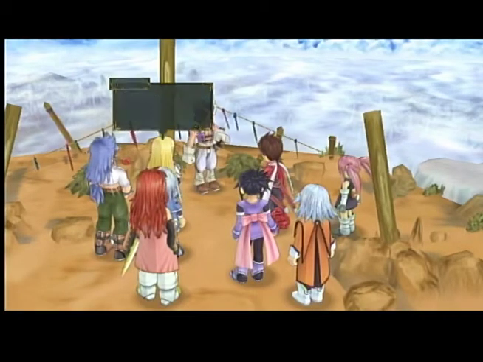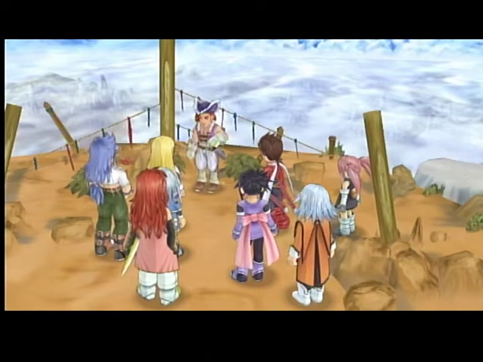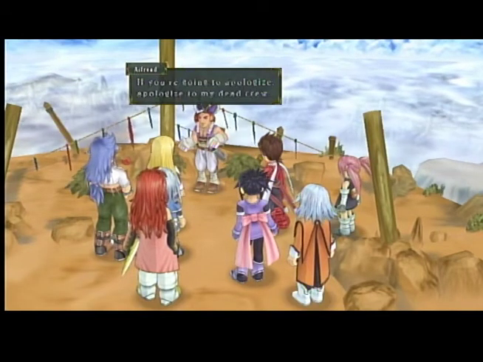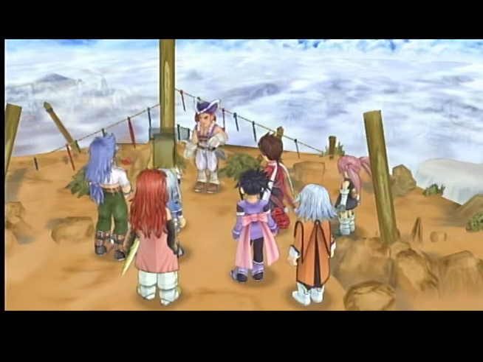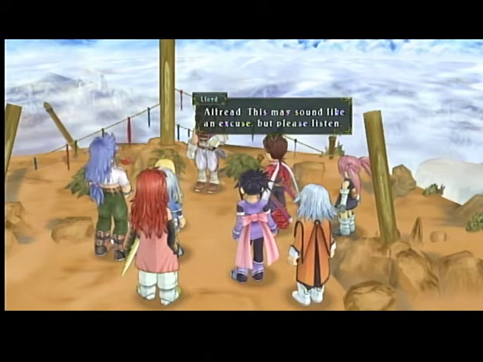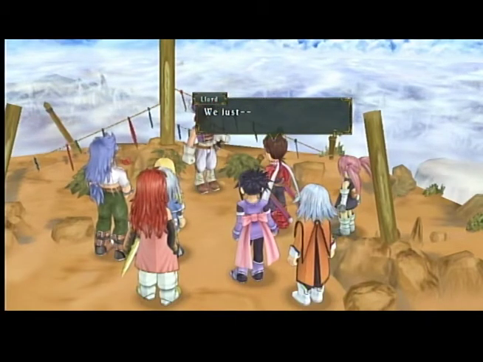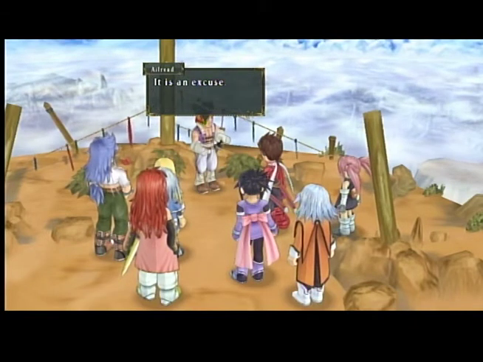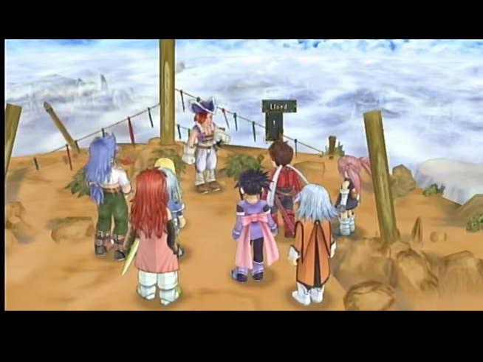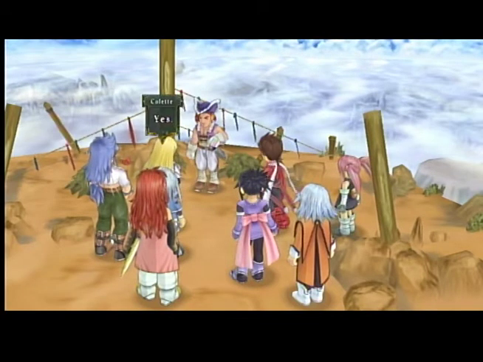Did you hear the story, Chosen? Because of my incompetence, I apologize. No, you don't need to apologize for me. If you're going to apologize for my dead crew. Yes. Ifrid, this may sound like an excuse, but please listen. Colette didn't abandon Silveron. We just... Don't say anything. That doesn't sound like an excuse. It is an excuse. I just wanted the Chosen to go on a pilgrimage for my crew.